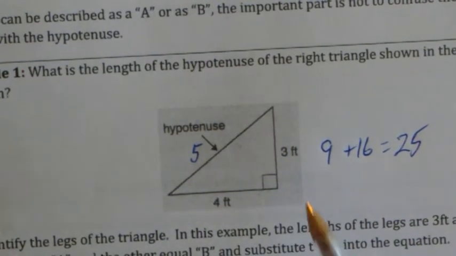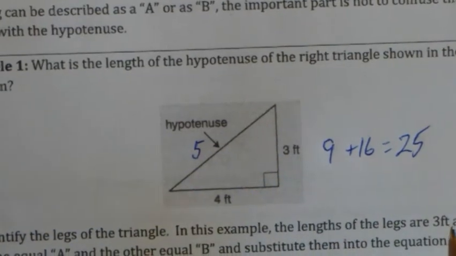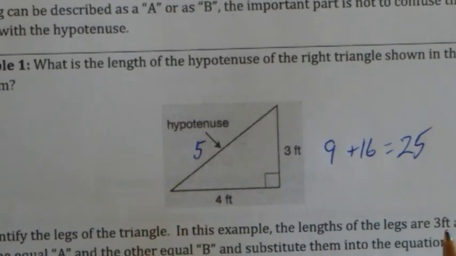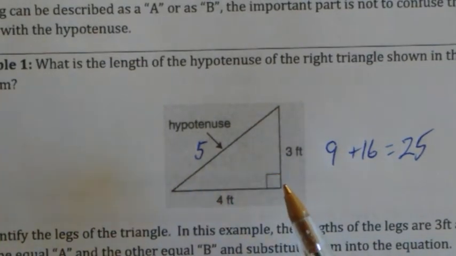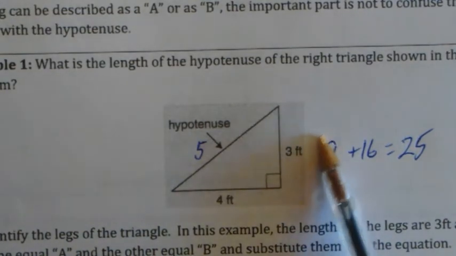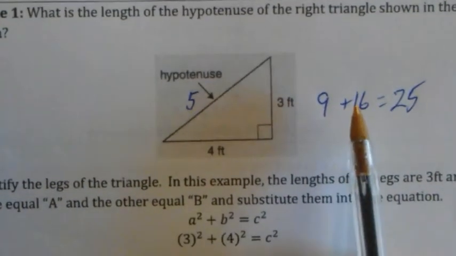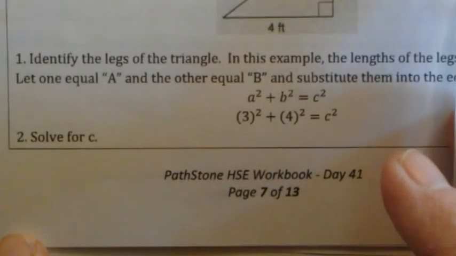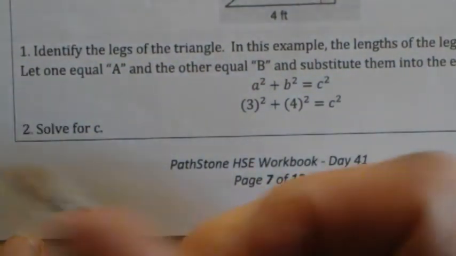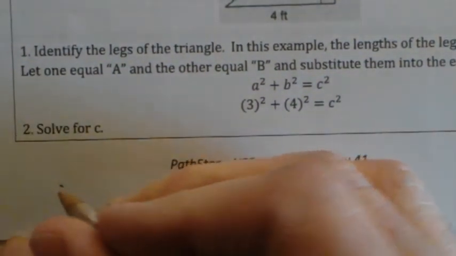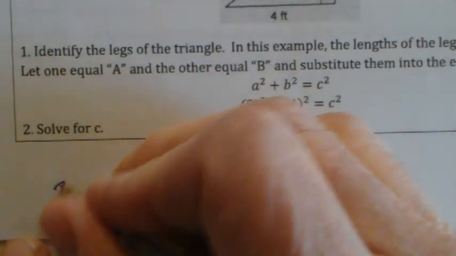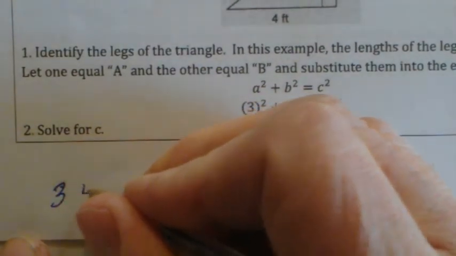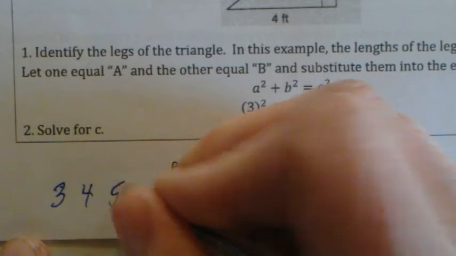That's an important one to learn because you see that a lot of times when they give you problems, they don't want to deal with decimals, so they'll give you nice round numbers. Well, 3, 4, 5 is the most famous of all the right triangles. Now you could take this 3, 4, 5. Let me write it down here. You could have a 3, 4, 5 triangle, right? 3, 4, they're the legs, and the hypotenuse would be 5, right?